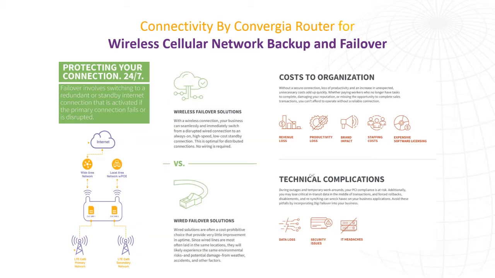The good thing about it is you don't even need to know who the carrier is. Let's say you have multiple branches, and you want to have a carrier just for a wireless backup, just to be sure you don't have any issue with your connectivity. You don't want your business to go down. And you just have to put the Convergia wireless backup solution with their global SIM card, and it's going to work. Since we have access to any type of carrier in the US, Canada, and anywhere, that's going to be a simple solution just to connect, plug, and work.